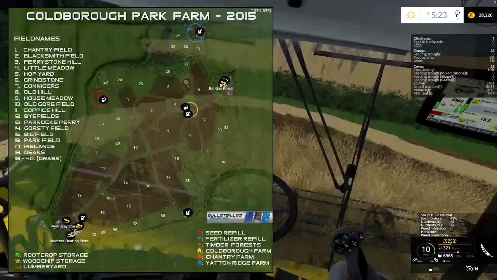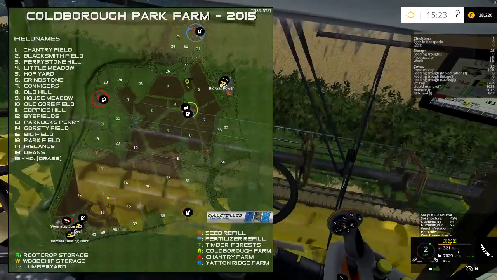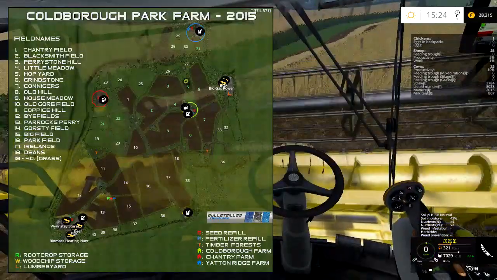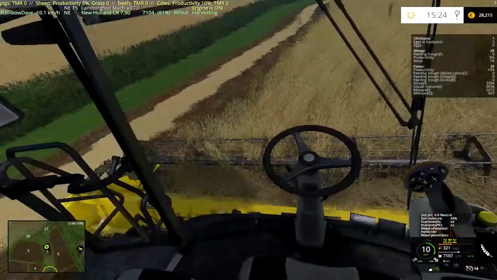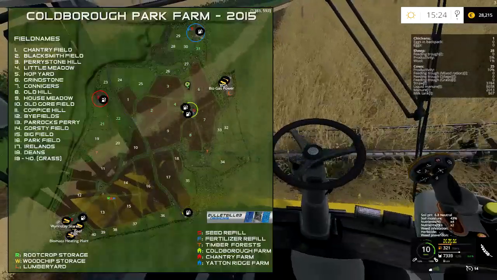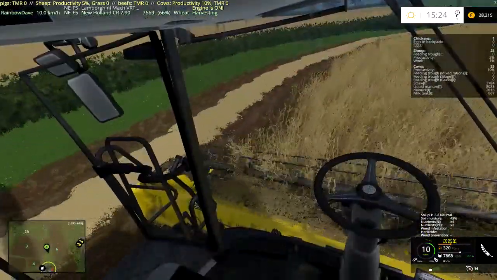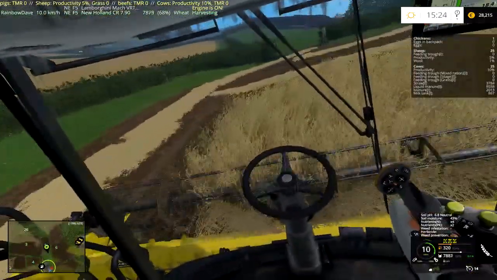I may end up picking up, what is that? Dean's Field. It's numbered 18 on the map, or Chantry Field. Chantry Field's probably the one that I'd pick up if I was picking up any field, because it's a decent size. And it's pretty much at Chantry Farm. Just having to double check, is that Chantry Farm? Yep. Good. I didn't mix up my farms. Chantry Field is more or less at Chantry Farm anyway. And I could use Chantry Farm as a staging point and dump some grain there if I needed to, and that sort of stuff.